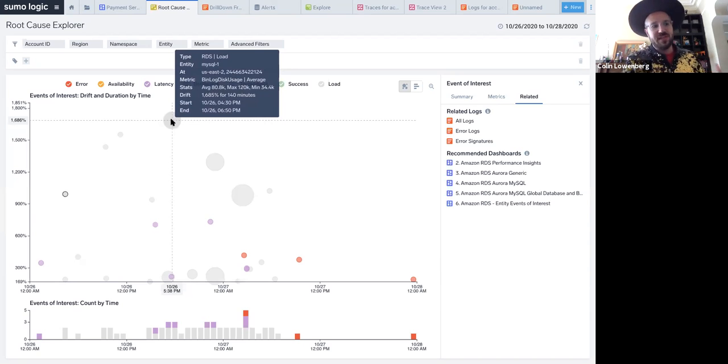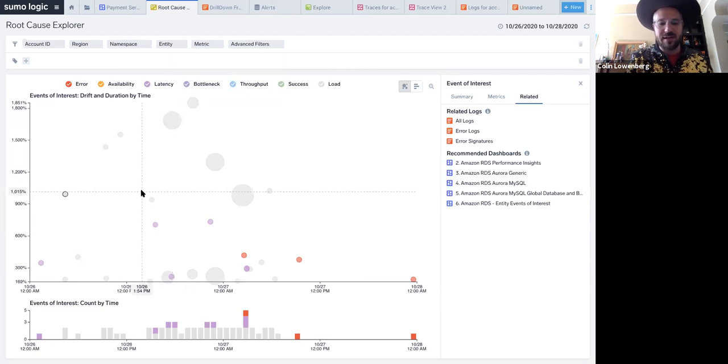Okay, so this can kind of help explain what we were seeing. We had the connection refused error. We saw the too many connections. And now looking at my root cause explorer, I see my RDS database is overloaded. Kind of makes sense. Like that's obvious. But what do I do now? Right? What can I do on this page?